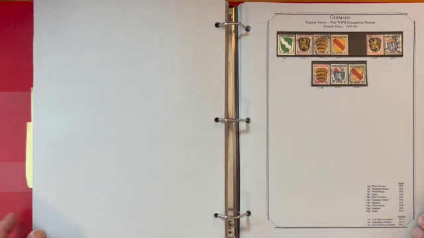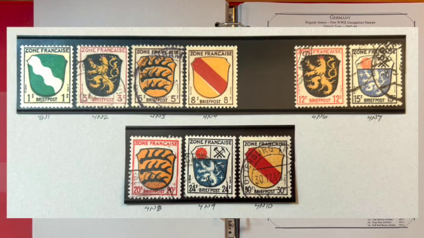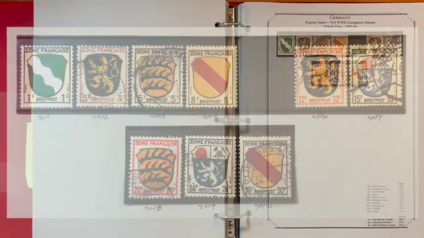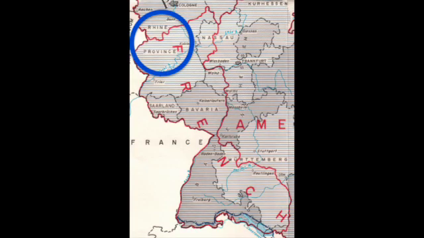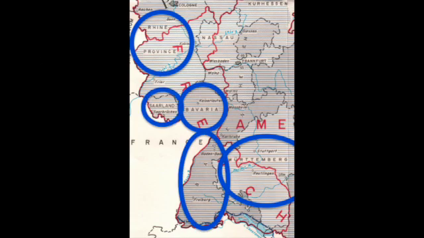While the British and American zones were covered by the AM post stamps, the French issued these stamps for use in their administration zone. These are much more interesting than the AM post stamps. They feature coats of arms of regions in the administrative zone, local pride over national pride. There's the Rhine province, the Palatinate district, which is roughly the same as Bavaria. Next is Württemberg, and finally Saarland.